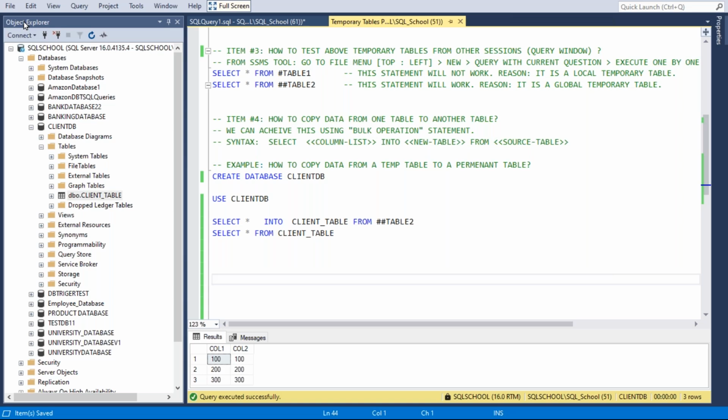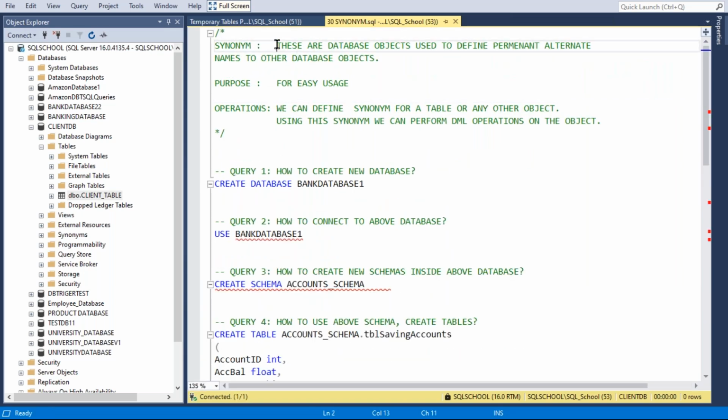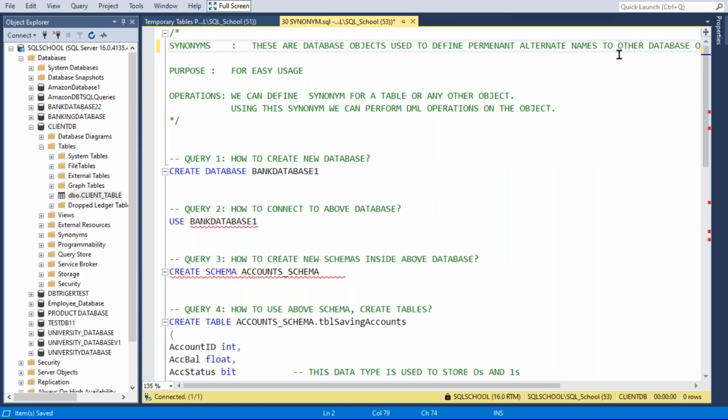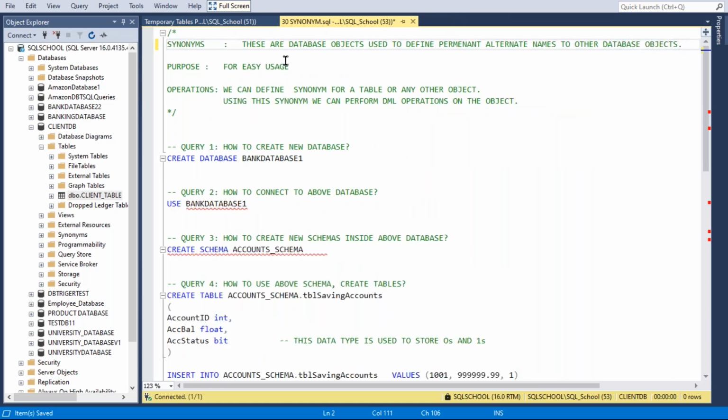For example, let me put it this way. Synonyms are database objects, similar to schemas, tables, keys, constraints, indexes, procedures, functions, and so on. Synonyms are database objects to define permanent alternate names to other database objects.